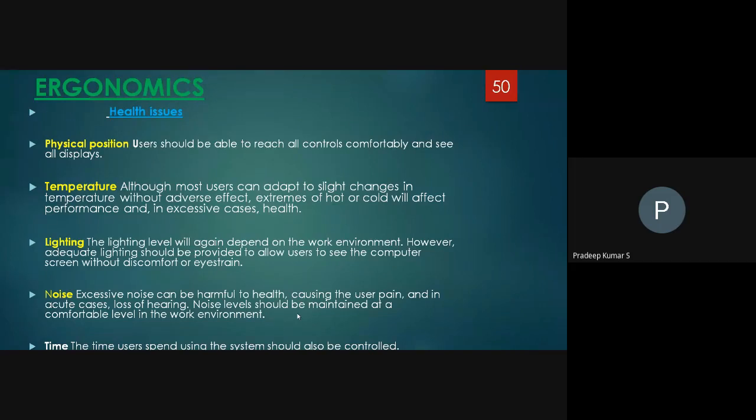So that is the temperature taken into account, the effect of heat and cold. I can explain it with one real-time example, traffic analysis. We can take some other example also. Depending upon the example, heat or cold will affect the performance.